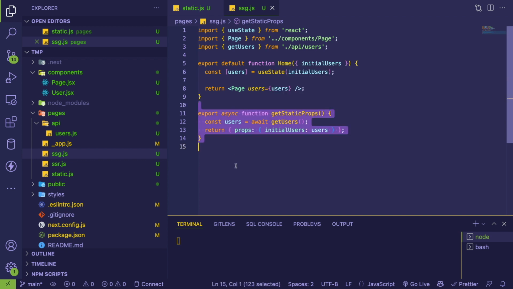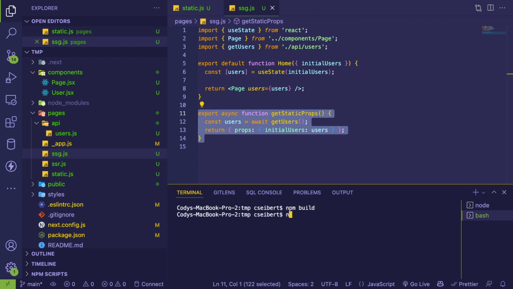So whenever you have this thing exported in your route file, React or Next knows how to take this and just generate a static page from this data. So this thing runs when you do npm build, which is technically next build, right? So npx next build, that's going to loop through all of your routes.